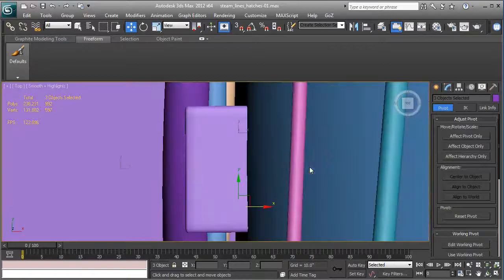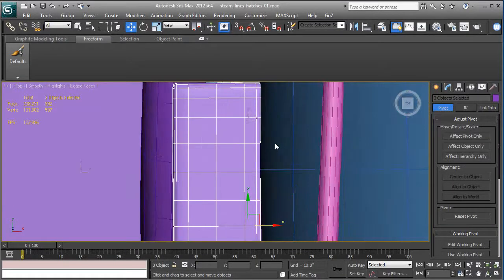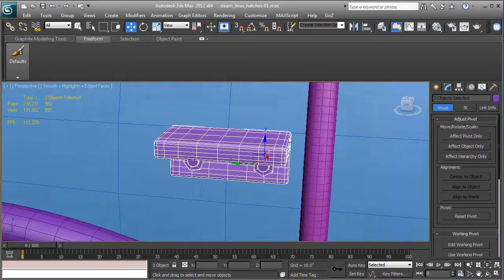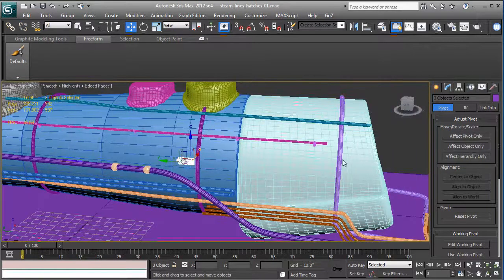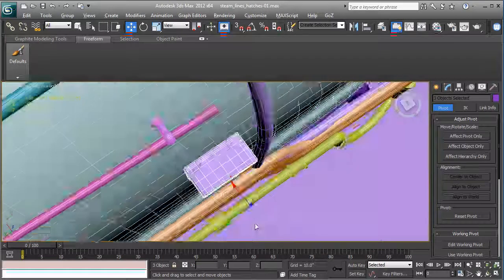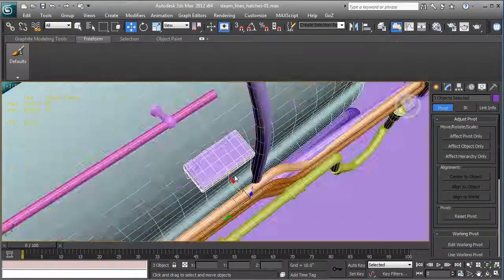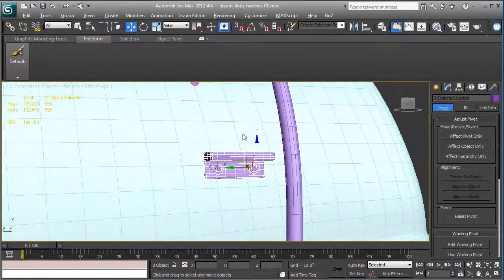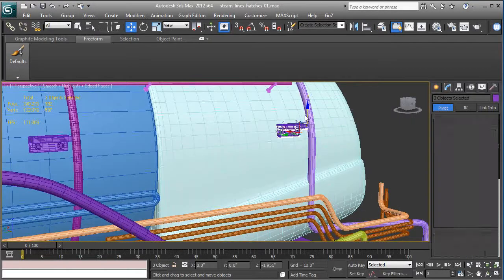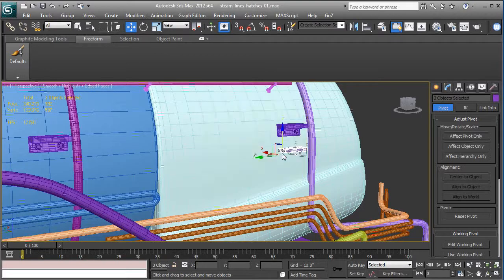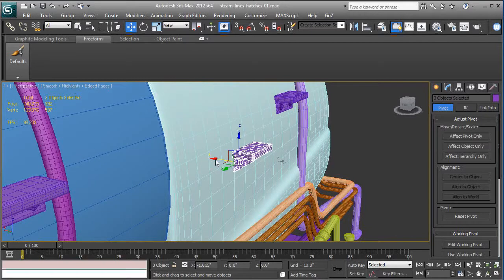Let's go to top viewport and make sure it looks okay. It does. So I'm fine with that. That's a step. Then we have two on this back section right here. I'm going to shift, drag this back, OK as a copy. Zoom in. And I'm going to push this back a little bit just like that. That looks good. And I'm going to drop one down a little bit lower, just from my reference that I looked at earlier. I'm going to pull this over this way. There we go. And bring it to the front.